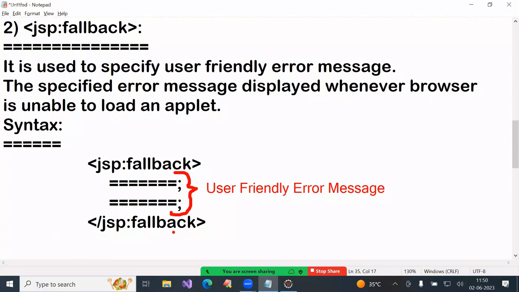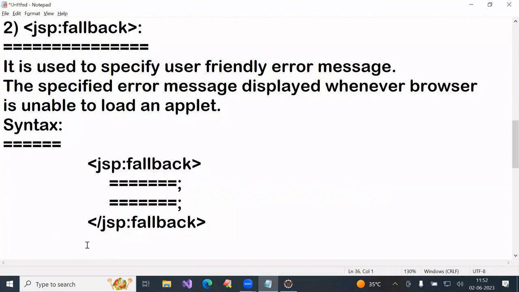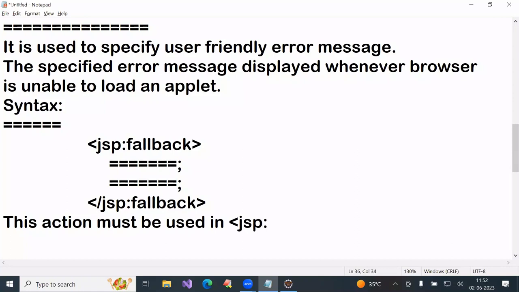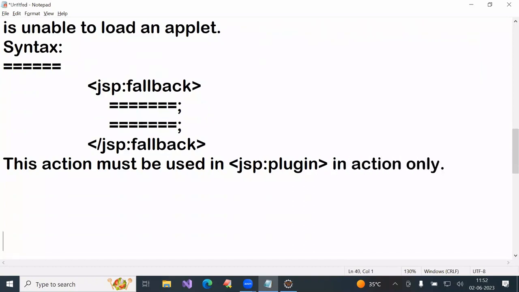Is it over? Next, write it. This action must be used in JSP plugin action only.